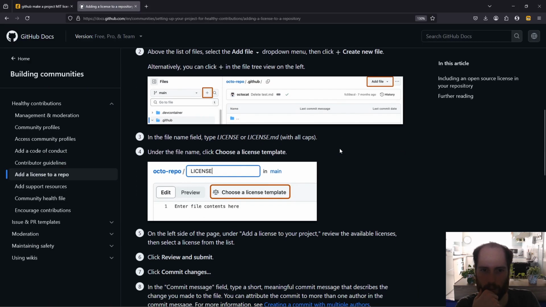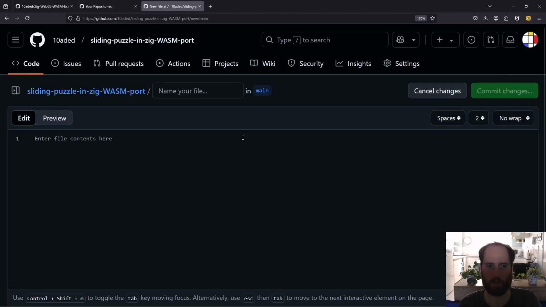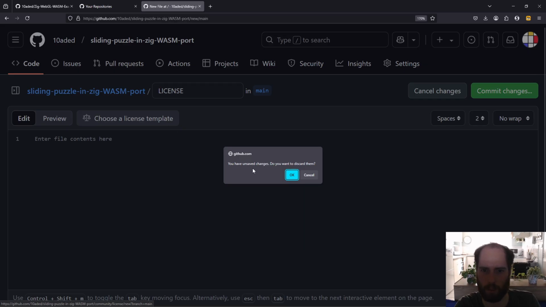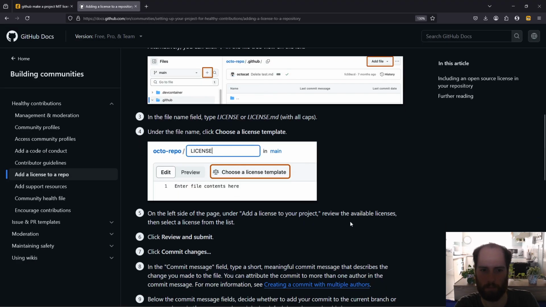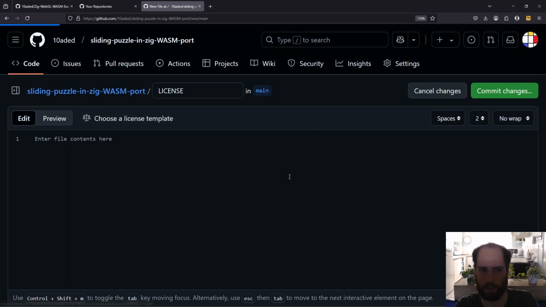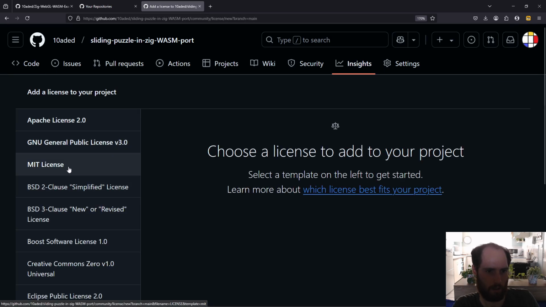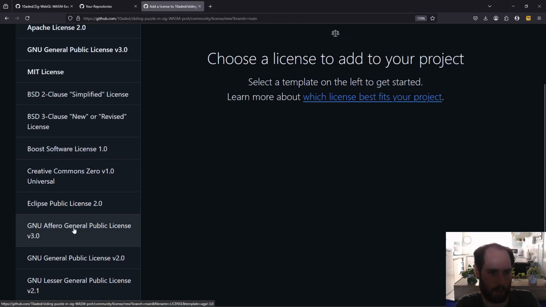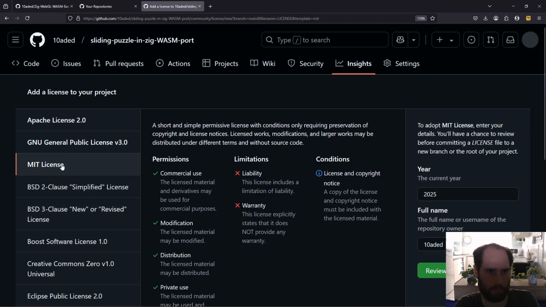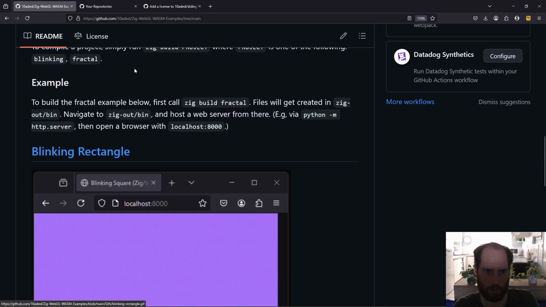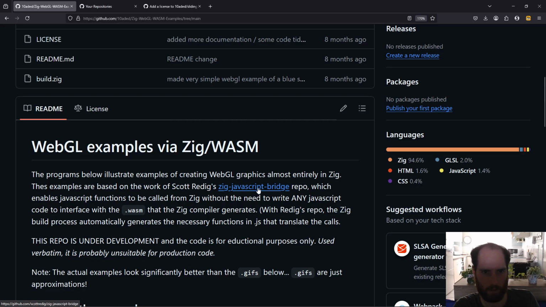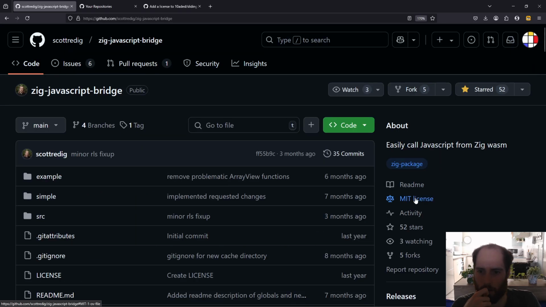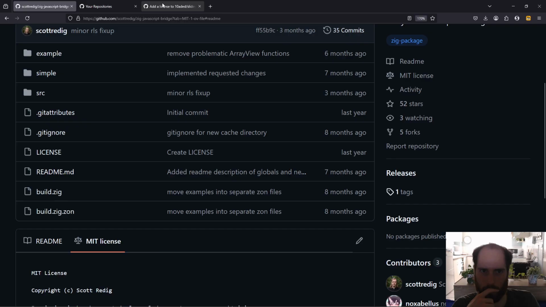In the field name, type license or license.md in all caps. Choose a license template. Okay, we'll just discard these changes. We want the MIT. This is the one that Scott Reedy was using, right? Yes, okay.